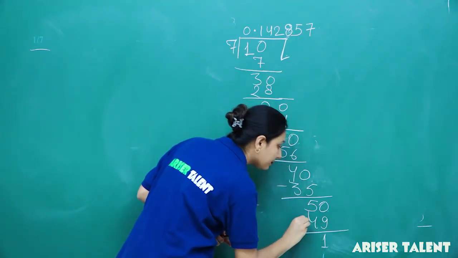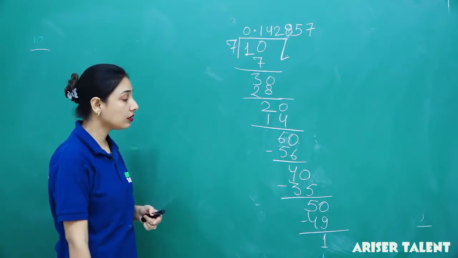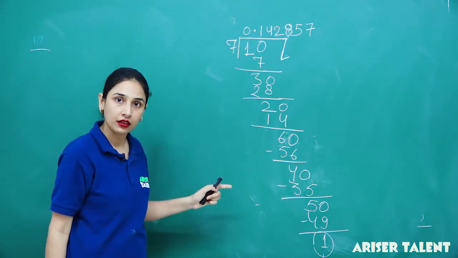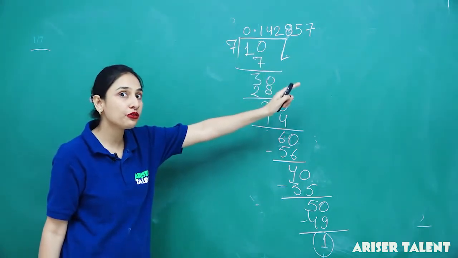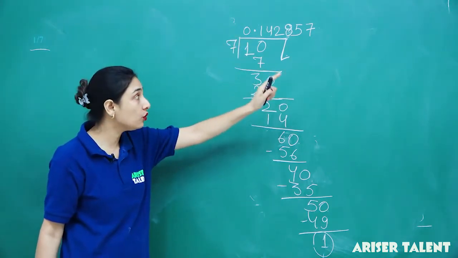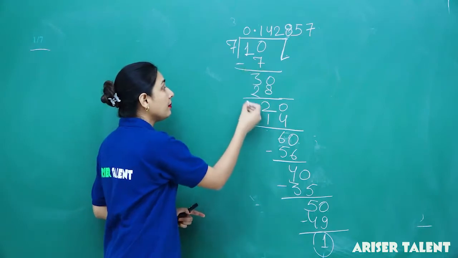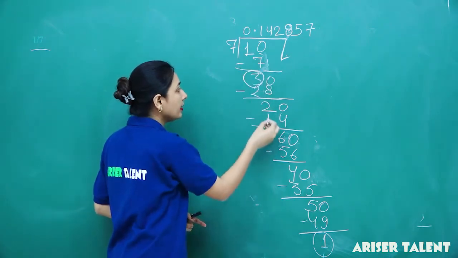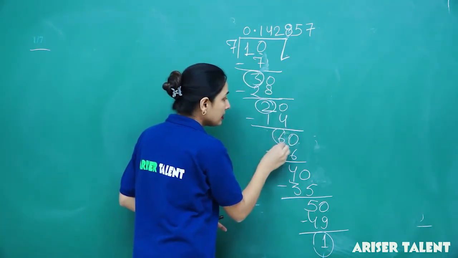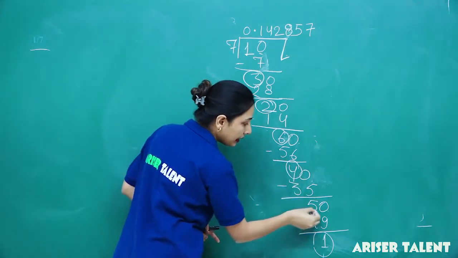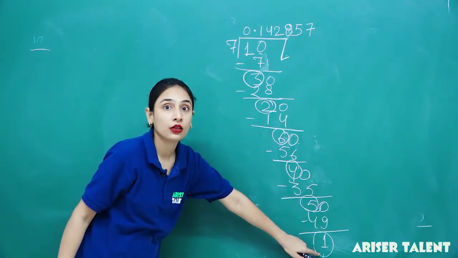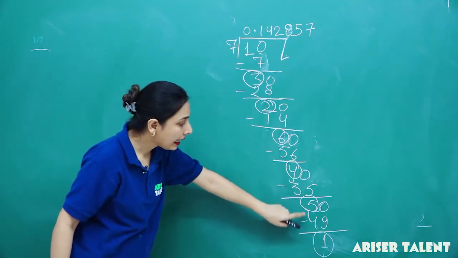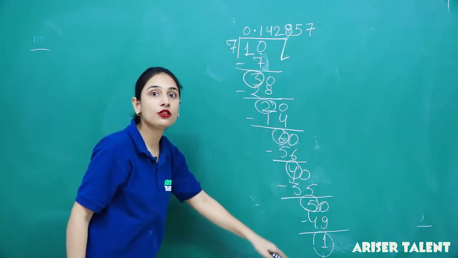Now stop here. Why? Because we are having 1 as our remainder. We have to see only the remainder here, because this division is never going to stop. It will never terminate. So what will we do? We will see the pattern of the remainders. Here the remainder is 3, here the remainder was 2, then 6, then 4, then 5, and then 1 again. So I will put 0 here and the process will start again, and there is a cycle that will never stop.